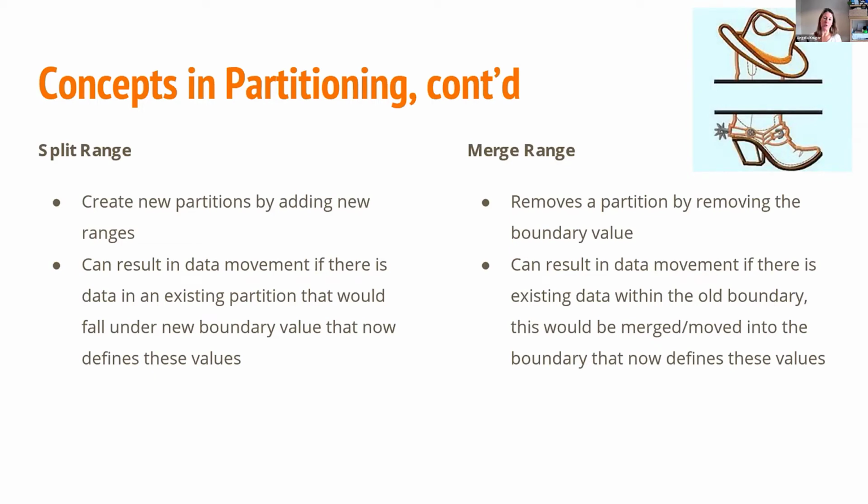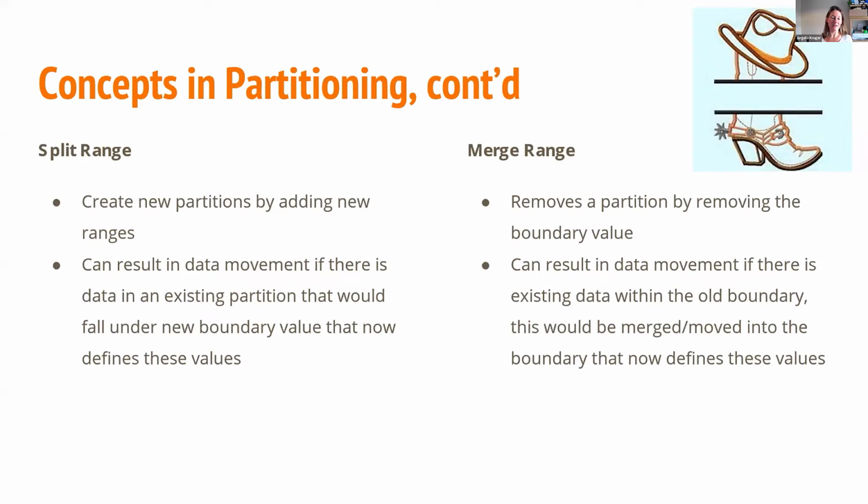Dropping a partition is called merging. There's no object to drop. It just removes the boundary date and merges 2 partitions into 1. Both of these, if the partition you are splitting or merging already contains data, and if that data would fit into the new partition range you're splitting out, or would have been in the one you're merging from, it can result in movement, like physical movement, if you have different files split across your server.